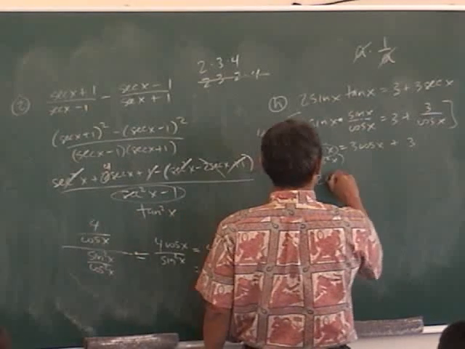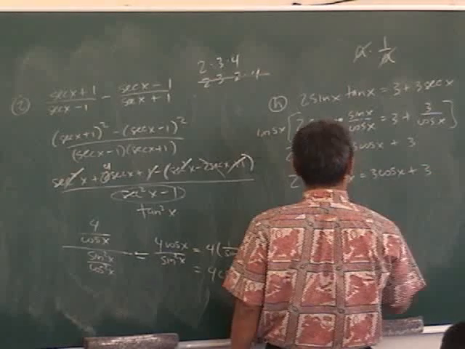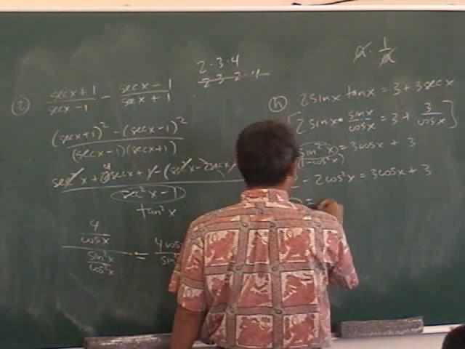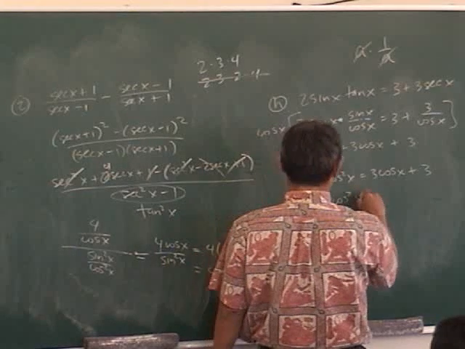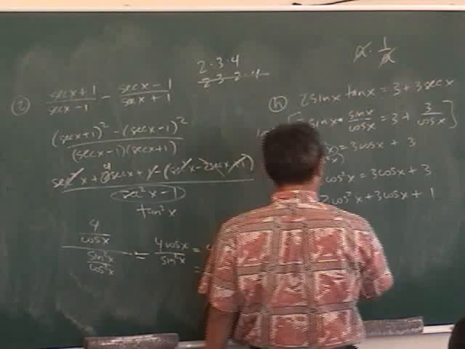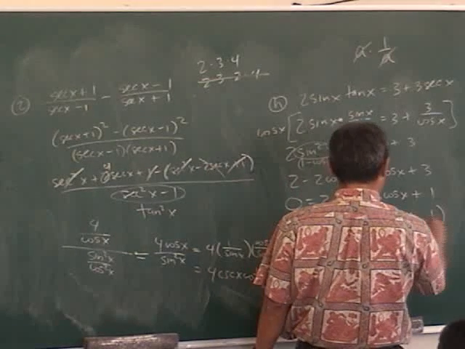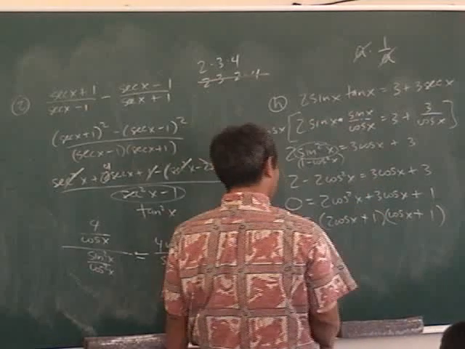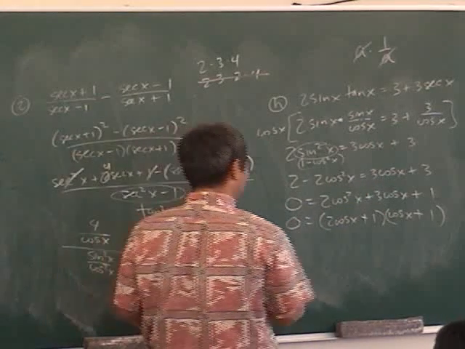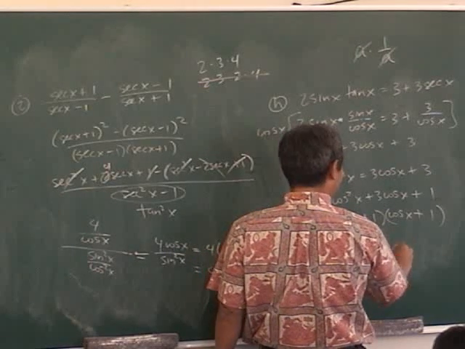Okay, now look, everything's all cosine, and I bet you it's going to factor. Now tomorrow, if it doesn't factor, you did something wrong, because there's no calculator. So factor it, 2 cosine. You guys want to make a u substitution? Some people feel more comfortable if you let u equal cosine x. Anyway, setting each factor equal to 0, you get cosine x equals -1/2 and cosine x equals -1.